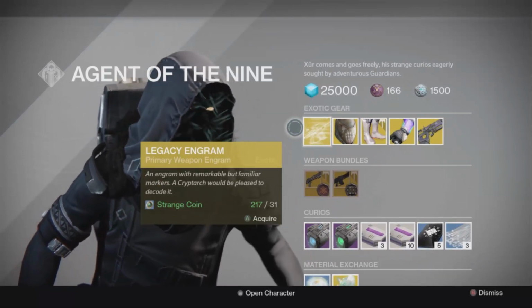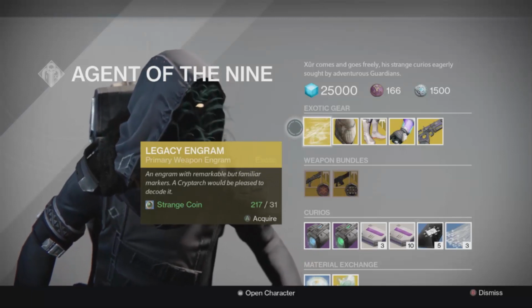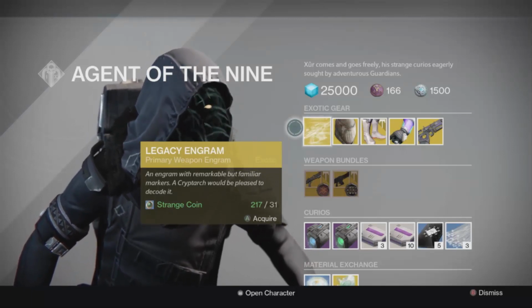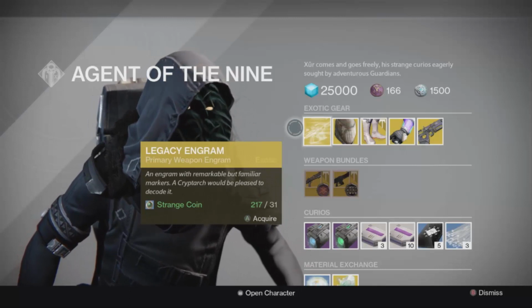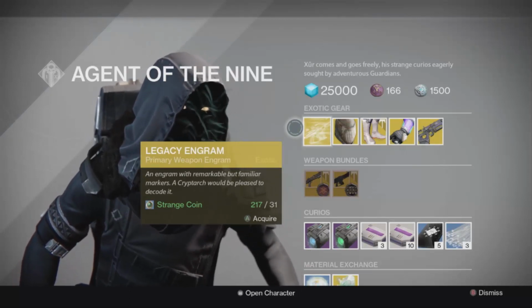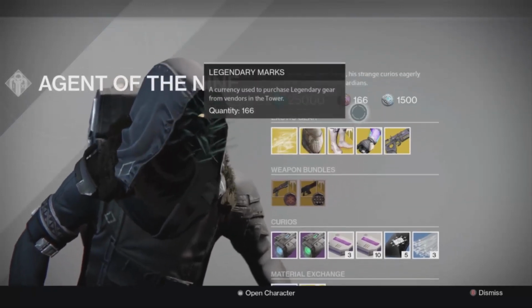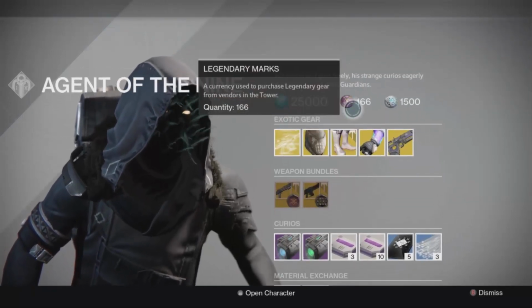Remember, the primary weapon had to be an exotic in year 1 or 2 for it to come out of this, and then you can take that exotic, having it now in your collection, and go over to the exotic wall in the tower and buy the year 3 version of it off the wall for some legendary marks.